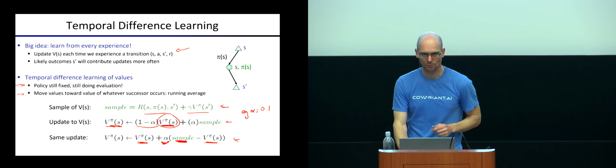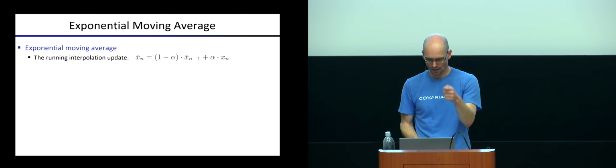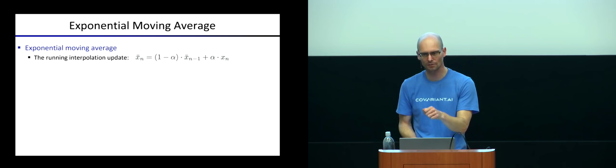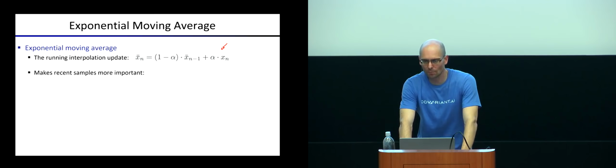Let's look a little bit at this running average. What does it mean to compute such a running average? Well, let's abstract it to something that's not necessarily values. We have some x. We get an x1, an x2, an x3, and so forth. We want to compute the average of all the x's. And the running average is this x bar. After we've seen n minus 1 samples, x bar n minus 1 is the running average. Then we see an nth sample, and we're going to correct the running average by taking an average between the new sample and the running average that we have so far. It makes recent samples more important. It's not the same as computing the actual average. It's a little different.